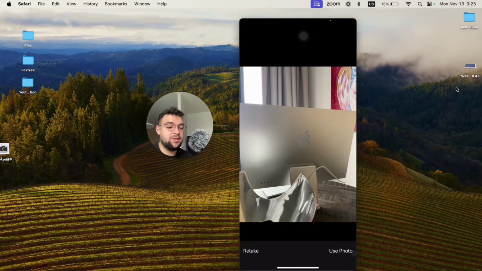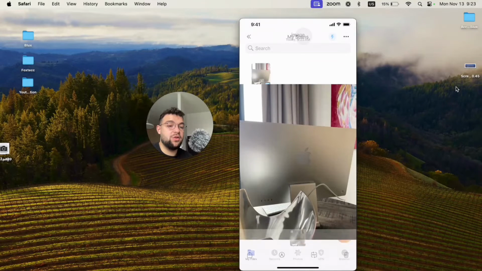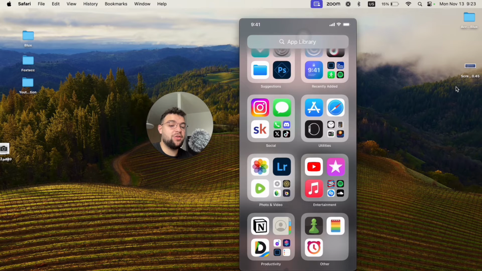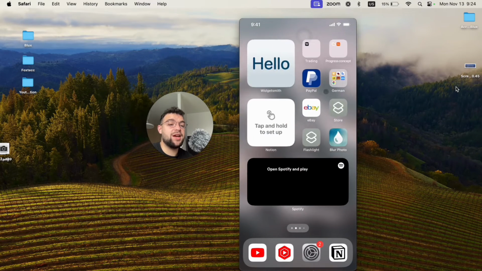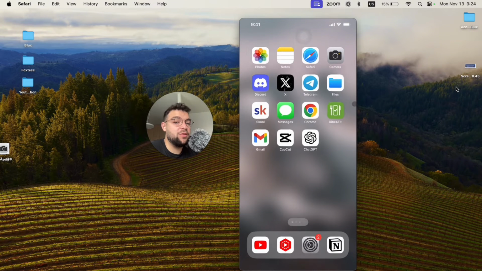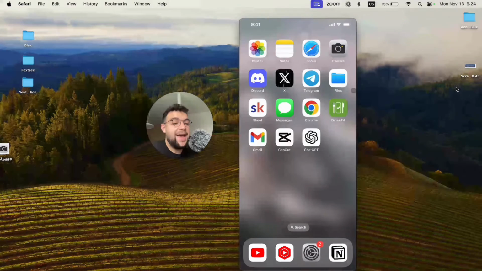And if I just use the photo, I can save it and this photo just goes in here. This photo is gonna show up inside of my third-party documents app, but it doesn't show in the Photos app nor in the Files app. So it is another place where the photos can be stored, but you can of course move them in between these apps and decide where you wanna put them. For the majority of the people, the Photos app is going to be the perfect place to store their photos. So it's up to you to decide, but these are the options which you have.